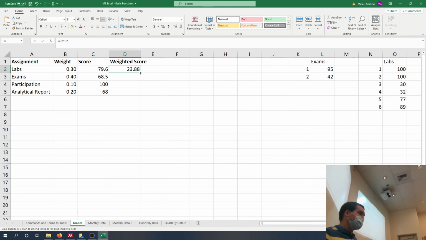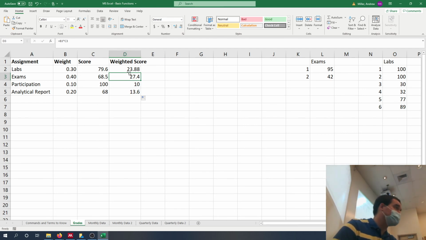What I want to do is click that bold cross and drag down to where I want to go. And that's going to copy that formula down. As you can see, because I used relative references, it changes it accordingly. Because I dragged it down, it's not going to change the columns, but it's going to change the rows. So it's going to increment each row to go down 1 as we go. Does that make sense?